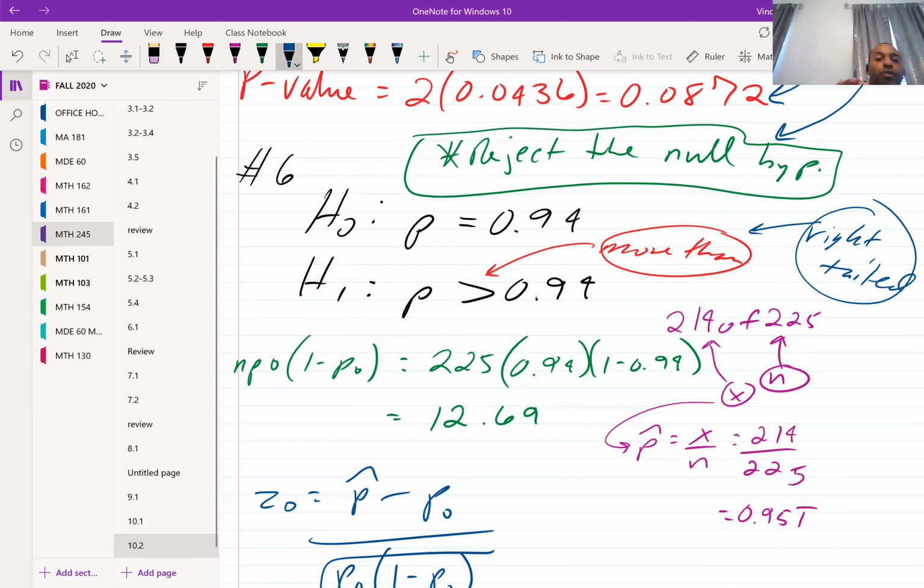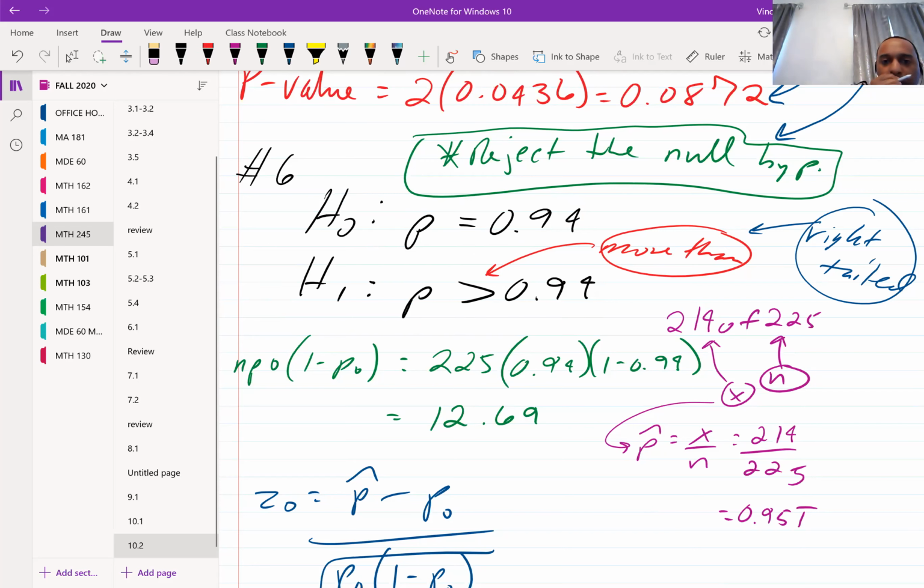All right. So as far as our null and our alternative hypothesis, questions on what I set up? Remember, your null hypothesis will always be equal, and then your alternative hypothesis will be set up according to the keywords. Once again, the keyword here was more than. If it said less than, then we would have used the less than symbol. If it said different, then we would have used not equal to.